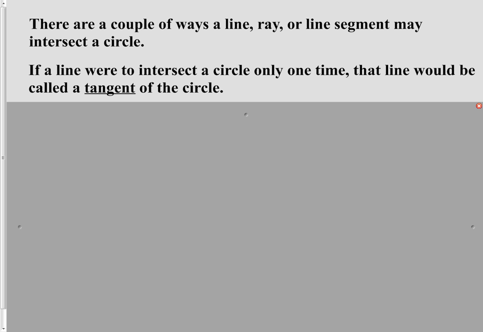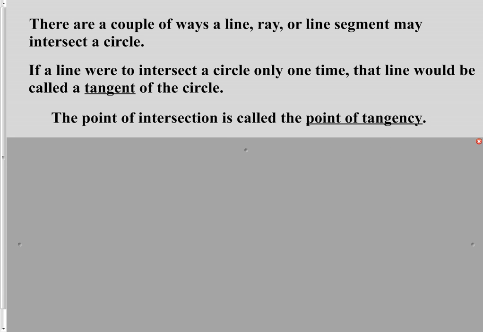A new definition we're going to have now is actually a term that we have talked about this year under a different definition, and that would be a tangent. Okay? If a line were to intersect a circle only one time, then that line would be called a tangent of the circle. Hopefully you remember the term tangent. We talked about it when we were doing our trigonometric ratios in our right triangles earlier this year. The tangent that we talked about there and the tangent that we're talking about here are the same in some aspects but different in other aspects. This one location that the tangent touches the circle is called the point of tangency.